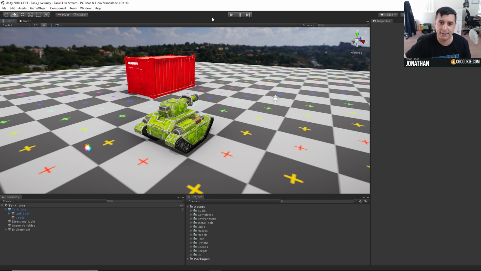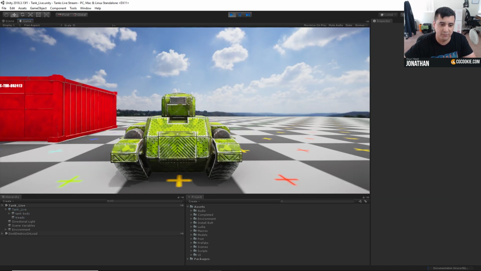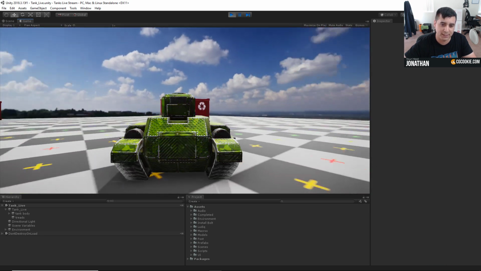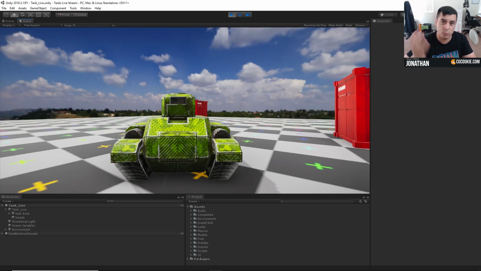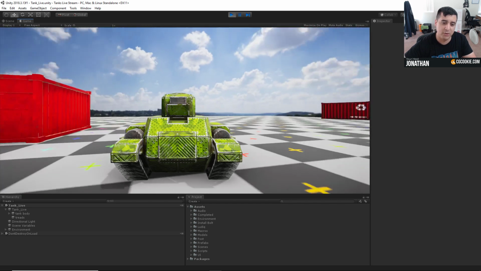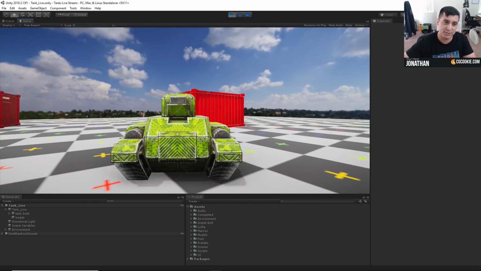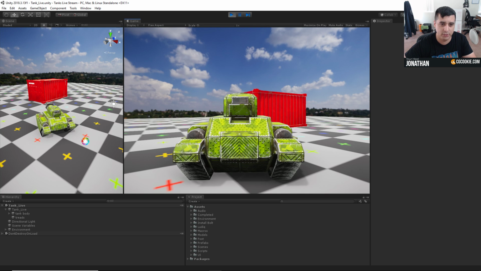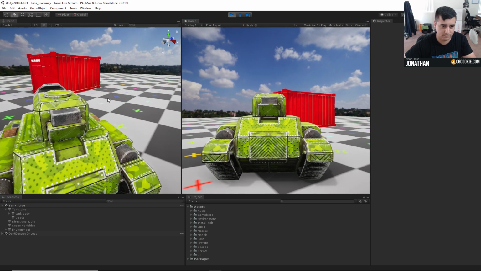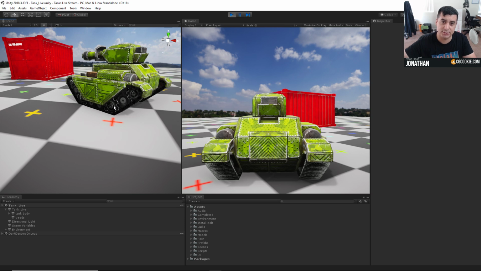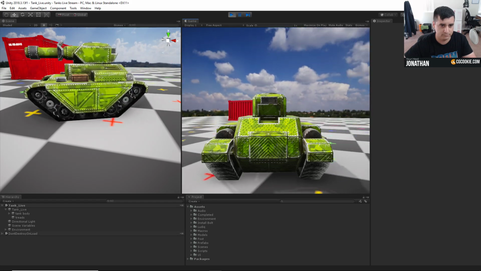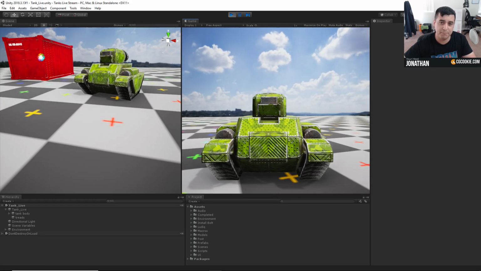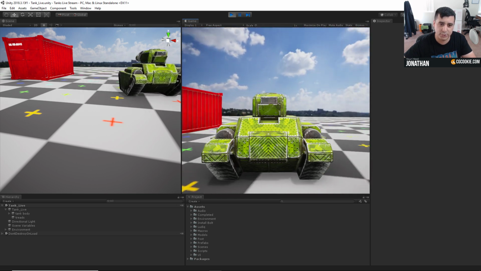So if I just quickly play this, I can move forward and backward. I can also now turn in place. Now the turning is probably a little bit too quick. I can reduce the speed at which we turn because I don't want him rotating that quickly. But you can see if I move left or right, the tank treads also move. And let's see if I go into a scene view. You should also see that the gears also rotate forward as well. Okay, so we have some basic movement for the tank, moving forward, backward, turning, all that kind of fun stuff.